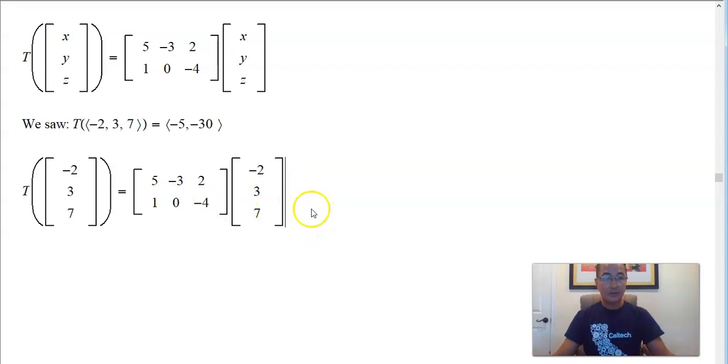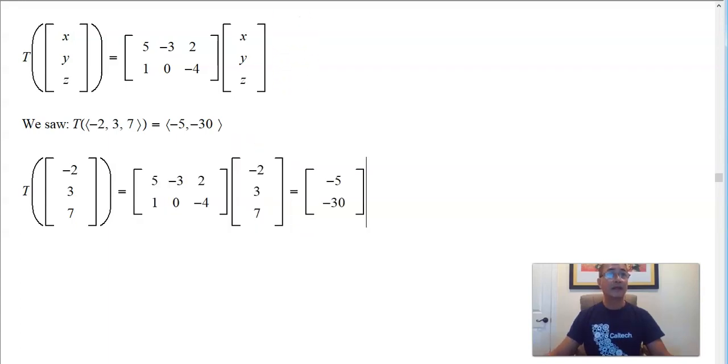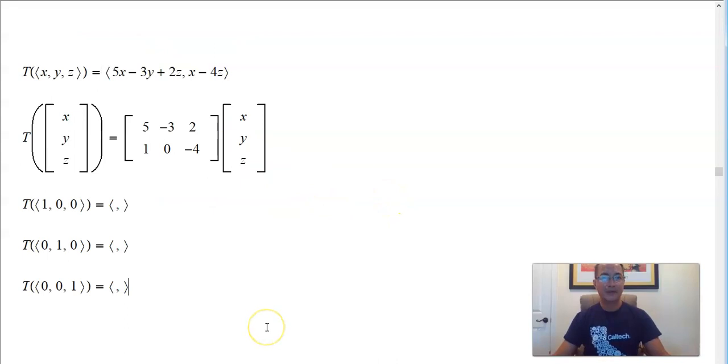And of course, you shouldn't trust me because I do make mistakes. So let's make the computer solve this for us. What is that? Minus 5, minus 30. The computer never lies. Just kidding. Sometimes it's a liar. So we did correct our mistake, and we have the correct answer, minus 5, minus 30. Okay, promise. One last thing before we move on.